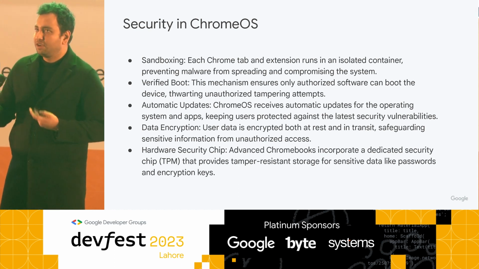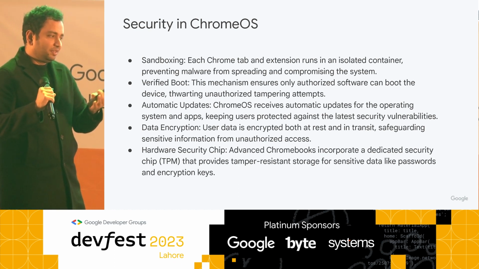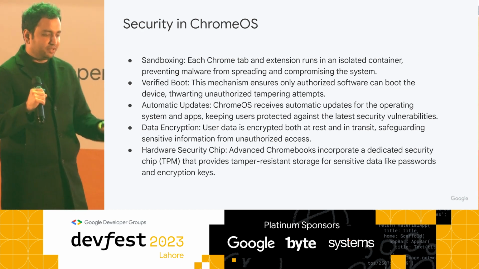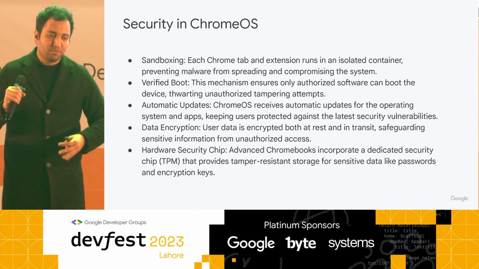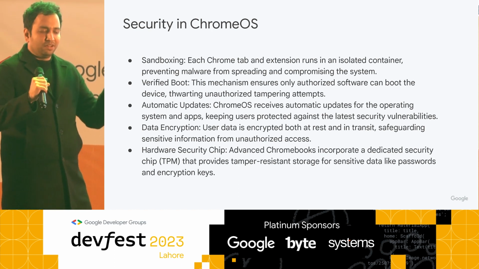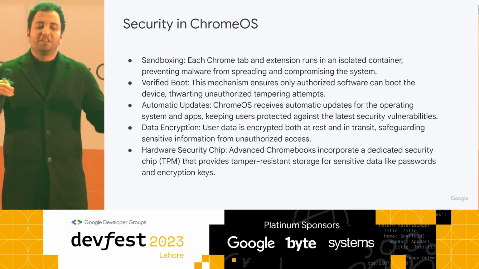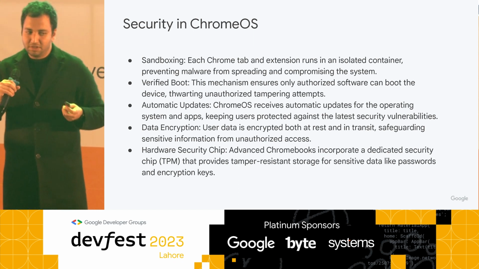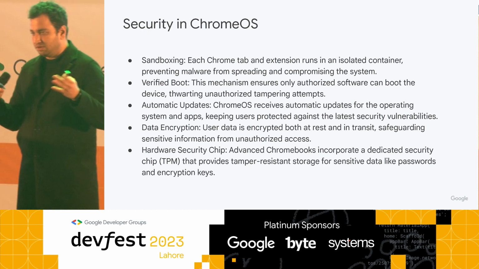Then we have automatic update. I just mentioned the update engine. Basically, it allows you to update the device in the backend. So even if your system is compromised, or even if your system is crashing and so on, it will still be updated in the background, just because it's a separate daemon that runs in the user space. Other than that, everything is encrypted on the device.